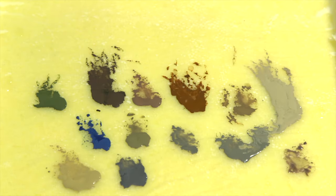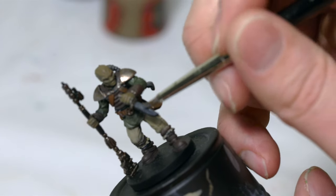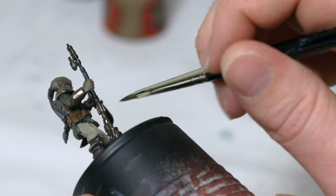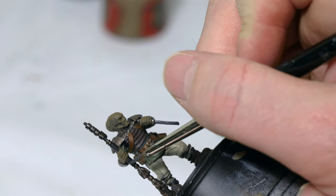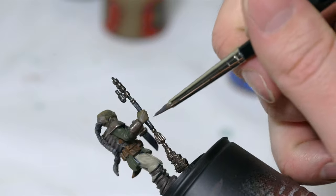I'm going to jump back to the Eshin Gray. Again, this is one of the reasons that I love using a paint palette. I can easily jump between different paints that I've been using. I'm going to paint all of the blades on all the figures with Eshin Gray. I'm also going to come in on all the figures on their guns and just paint the middle section Eshin Gray near where their hands are.